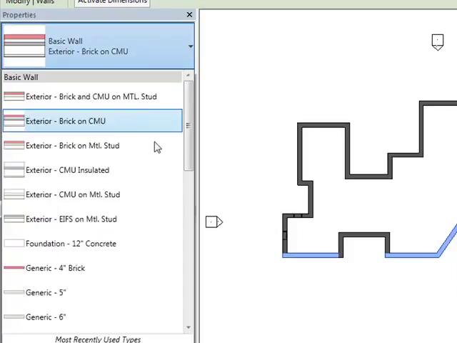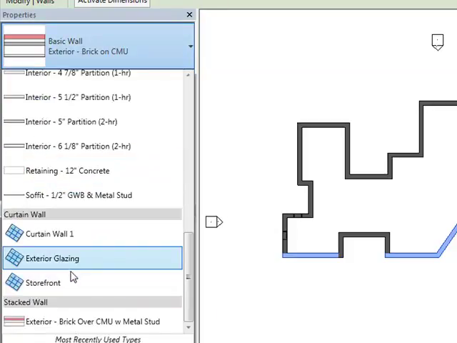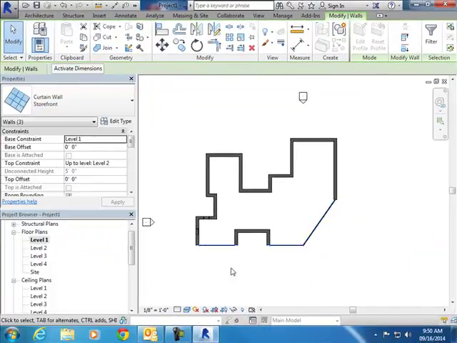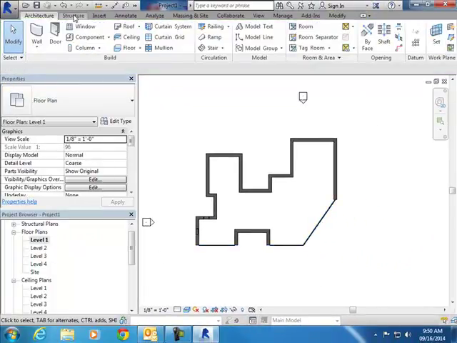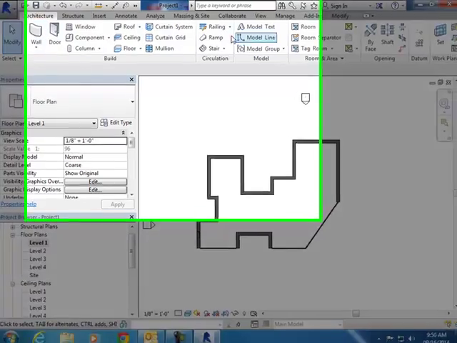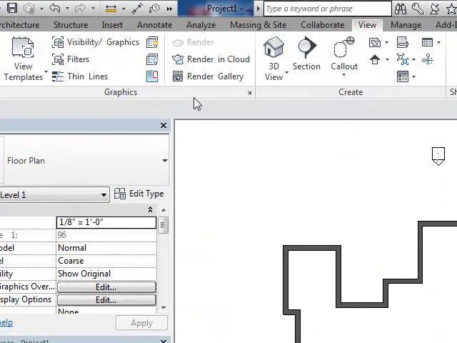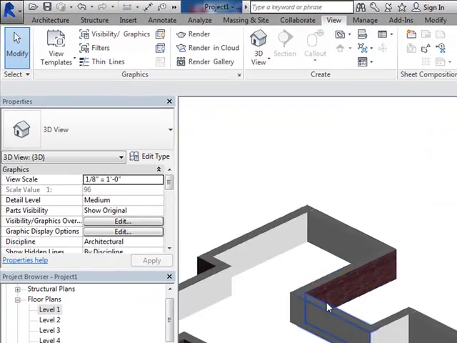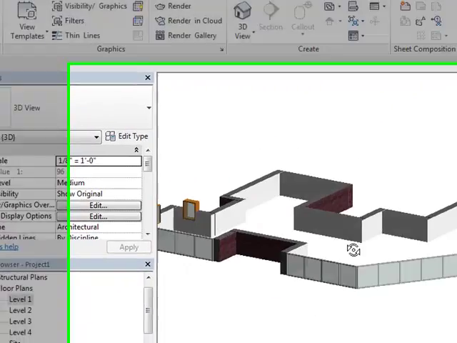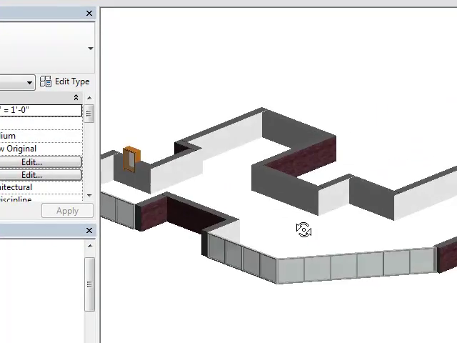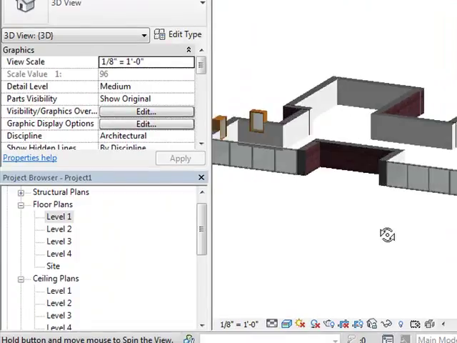I'm going to change these walls to storefronts. And whenever I do that, you can take a look at the view. And that's what it did for the storefront walls. They're basically a glass wall.